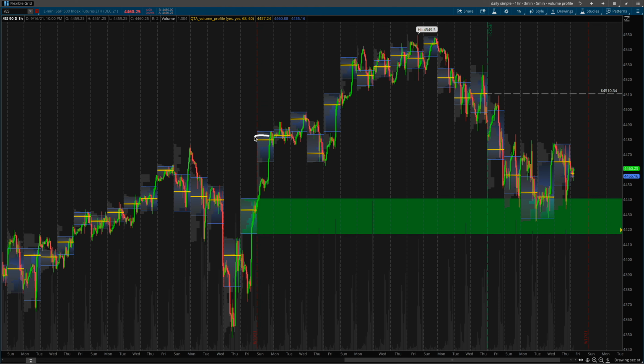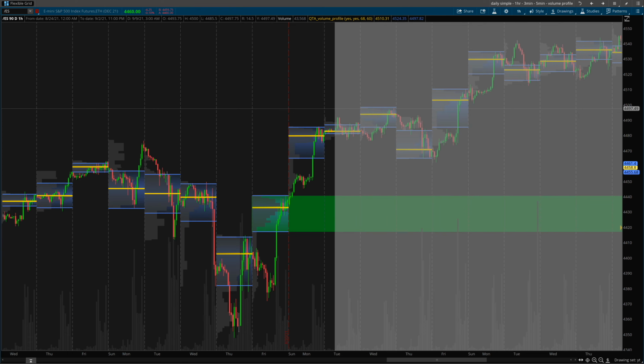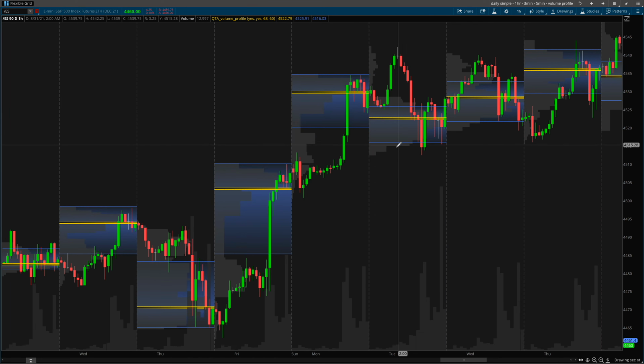Look at where we end up closing up here, but not only was it a close over the previous all-time high, but the volume profile also confirmed this. We had the point of control higher than this right here. This was a good sign, and you guys can see price continued to hold this area as we drifted a little bit higher. Same thing here, when we pushed over the all-time high, we had the point of control actually higher than the previous all-time high, as buyers were still being aggressive, pushing price higher.